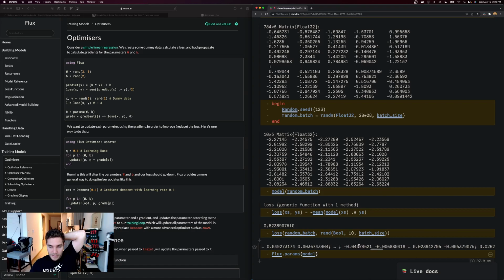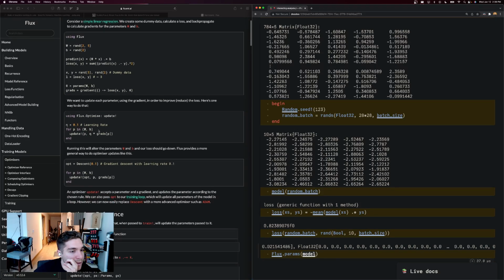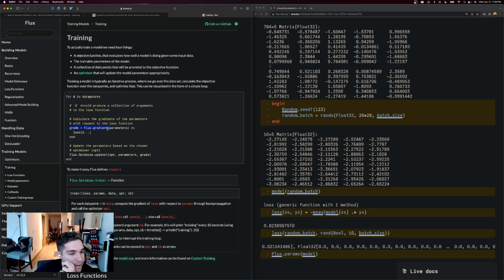So this is giving me, I guess, some function that reaches in through the whole tree. This is some tree of structs, and it reaches through the whole tree and pulls out all of the weights. And then there's kind of this magic bit where I hand that off to, let's go back here. So I have that. Can I just do this? So grads equals flux gradient. There's no way this is happening. Yeah, well, maybe 25 minutes.